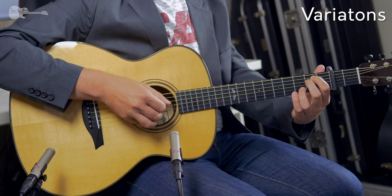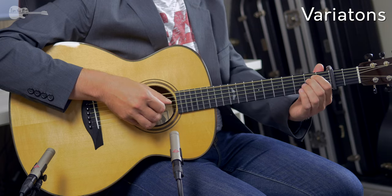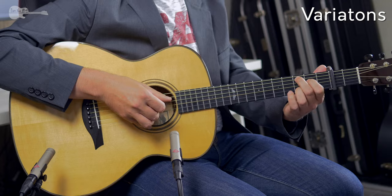That's the only difference. And then you can also choose to put this G note, which is normally in front of the beat, to play it on the beat. That's what you normally get. You could also play this. And just keep everything else exactly the same.